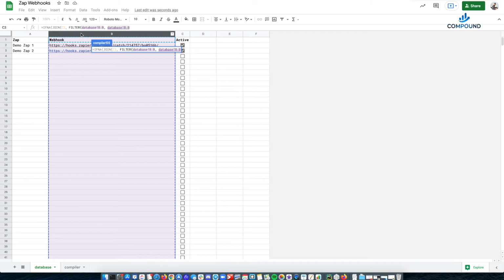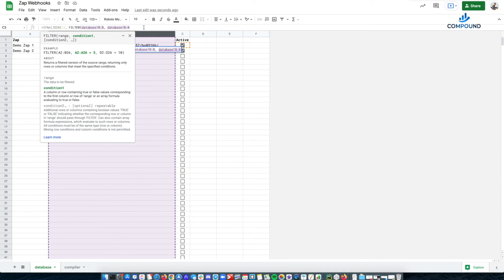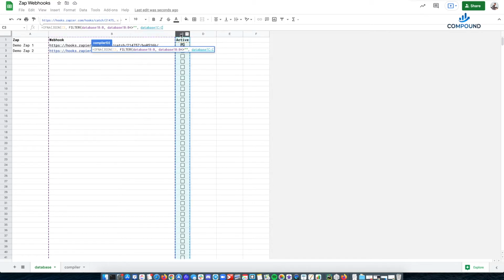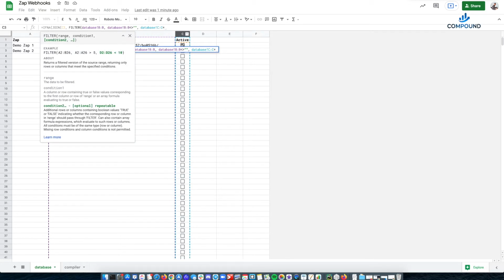So again, I select column B, but this time now I'm going to add a condition to it that column B is not an empty cell, and then it will include it. Okay, so that's what that means. It's like less than and greater than empty. Handy shortcut that. Okay, and then column C needs to be true, so it equals, let me just type true there. Okay, we'll close that off.